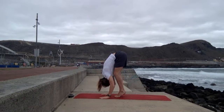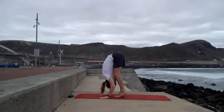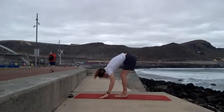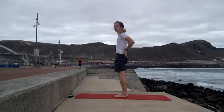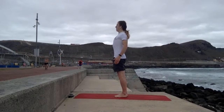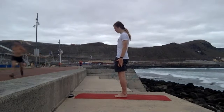Exhaling, forward bend. Stay here for 3, 2, and 1. Well done, vertebrae. Vertebrae, stand up in a regular standing mountain pose. Tilt the pelvis forward, abdominal muscles contracted slightly inwards. Open up the chest, shoulders back and down, chin tucked in.